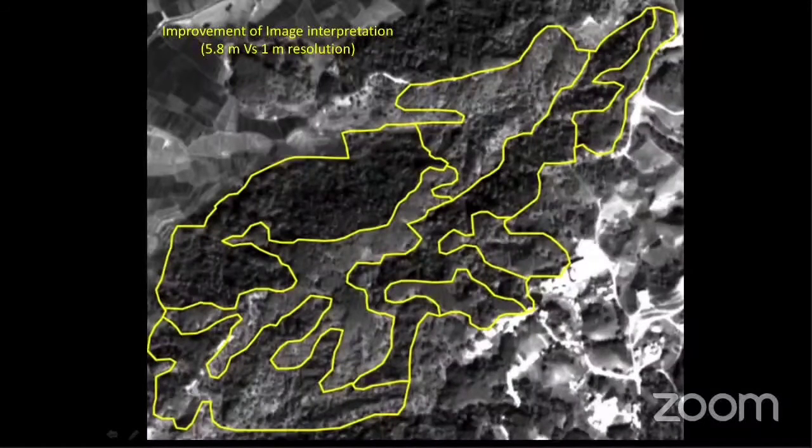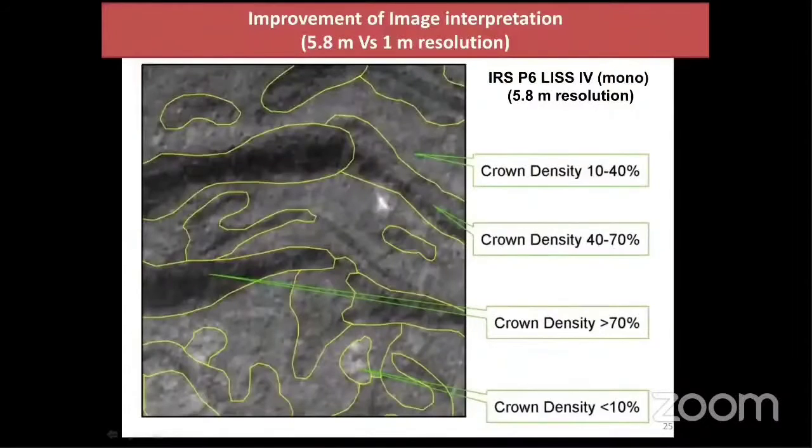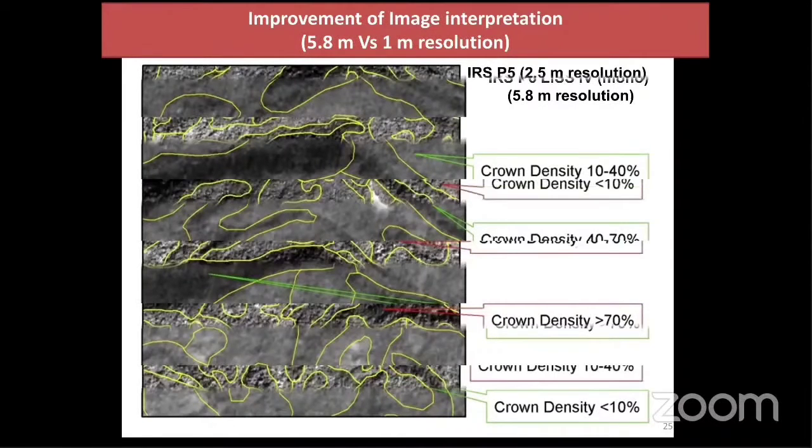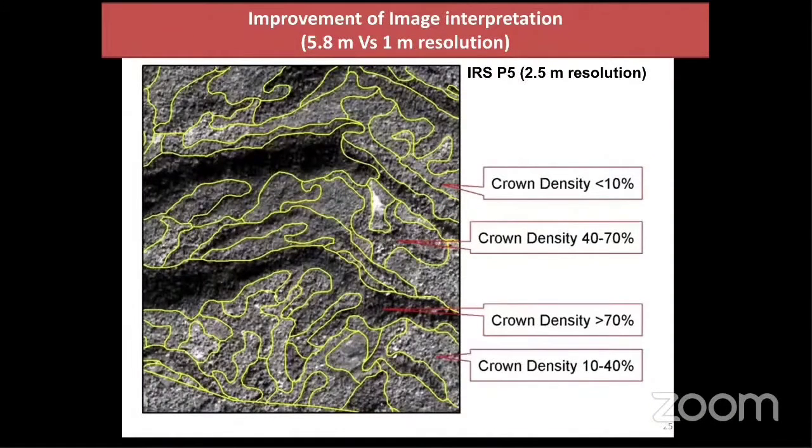Here is another example, this also looks monotonous. When forest density was earlier mapped at 5.8 meters, it was a little bit arbitrary. But for the same area, when we do classification again with 1 meter high resolution data, the classes are more prominent, more clear, segregations are better, and more classes are coming up. If you remember the forest cover areas of FSI earlier, there was a difference between 95 and 98, I think, where the total area decreased. This is because of changes in resolution. So resolution is very important depending on what type of work you are doing.